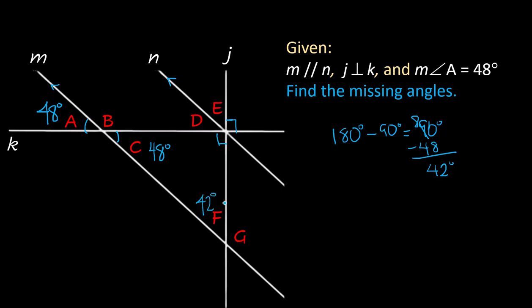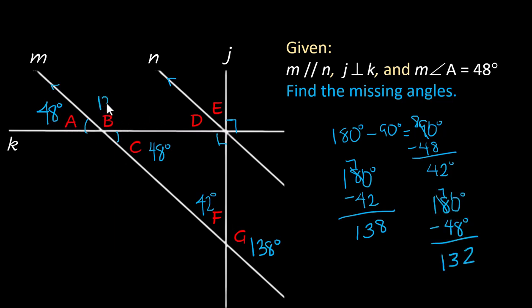I'm just kind of working my way around the diagram. If that's 42 degrees, that's a straight line. That means this is 180 degrees too. So now if we take the 180 that we get from the straight line, and we're going to subtract that 42 degrees, there's an 8, 10 minus 2 is 8, 7 minus 4 is 3, and you bring down the 1. So this is 138 degrees. Let's do that same trick up here for A and B. We know that this is a straight line, so this is 132 degrees.